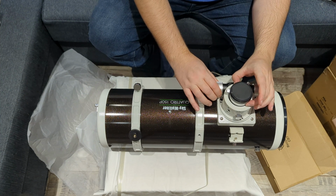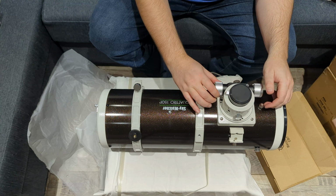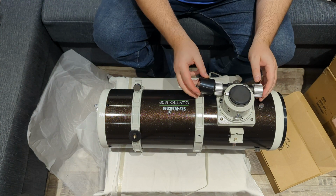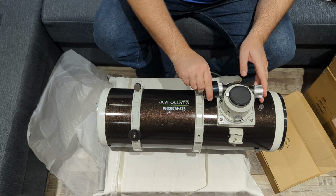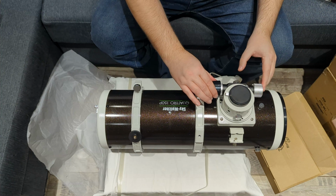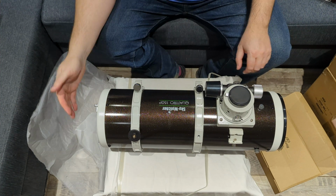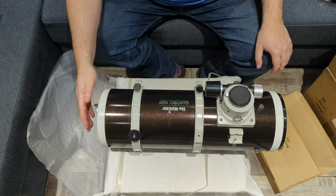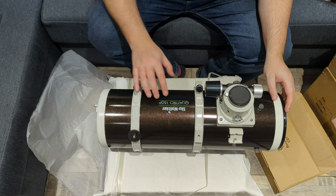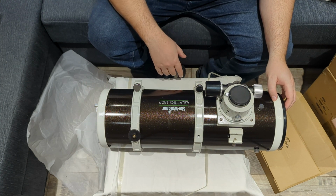Which is a lot more stable. Excellent. That's obviously what was stopping it from turning initially. Yeah, that locks it in place really. Remember to take that off. All the collimating screws are on the back. Collimate the primary mirror, which is the standard thing for the front. You probably will need collimating at some stage.